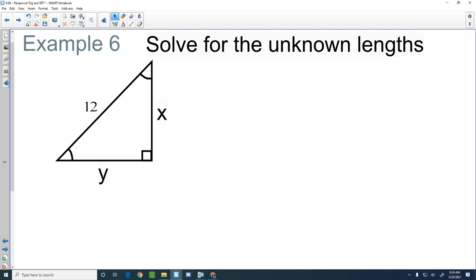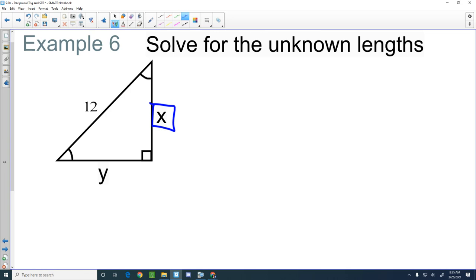All right, so normally, here's one way we can think about this. Typically, if I have the short leg, or those are both the same, right? This is a 45, 45, 90. So I know x and y are the same. If I figure one of them out, I'm going to figure both of them out. So that's nice and easy. It means I only have one calculation for this problem. Now, normally, if I knew that leg length, what operation would I have to do to that x in order to get this hypotenuse? What do we normally do?